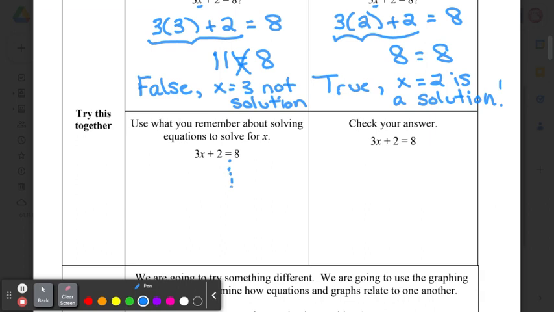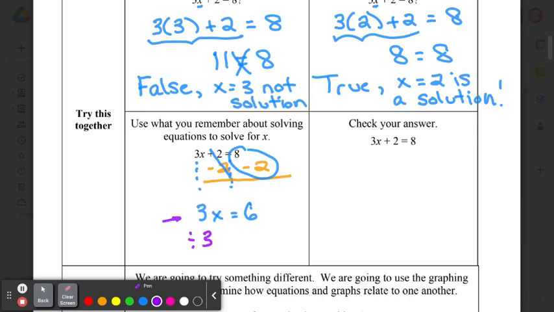So to move things from one side of the equation to the other side of the equation, you have to do the opposites. You have to do inverses. So I'm going to subtract 2 on both sides. Whatever you do on one side of the equation, you have to do it on the other side. Now I'm going to bring everything down. The 3x comes down. 2 minus 2, that canceled out. And then 8 minus 2 is 6. Remember, 3x means 3 times x. So to get that x by itself, you have to do the opposite of times, which means divide.